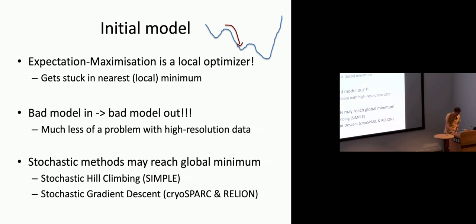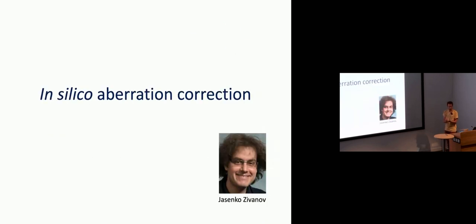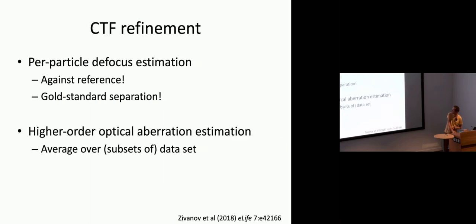Okay, so that was refinement. Then as an update from the last Cryo-EM course here at the LMB, there's a few new additions to image processing which I thought were worth mentioning. And the first one is in the computer image processing to do optical aberration correction. And this is work done by Jasenko Zivanov when he was a postdoc in the lab, mostly.